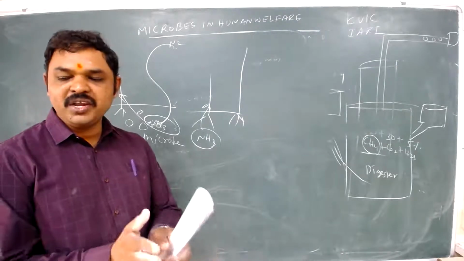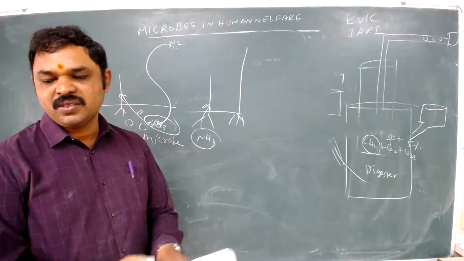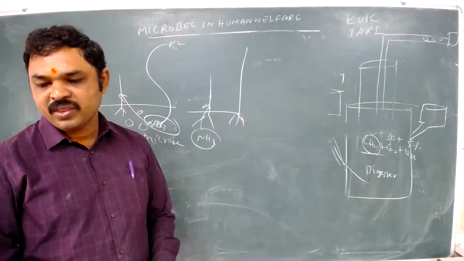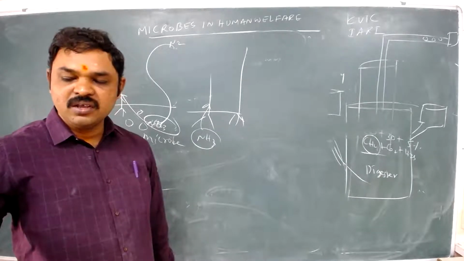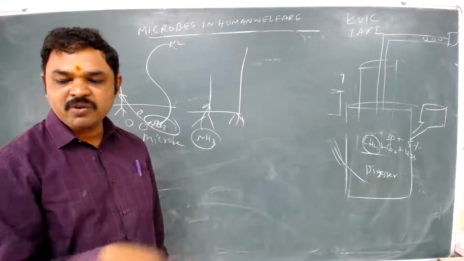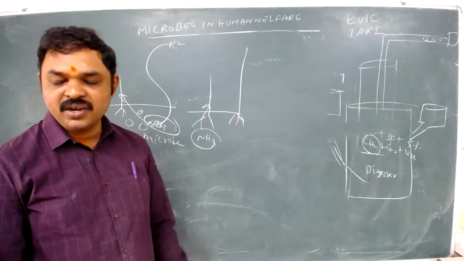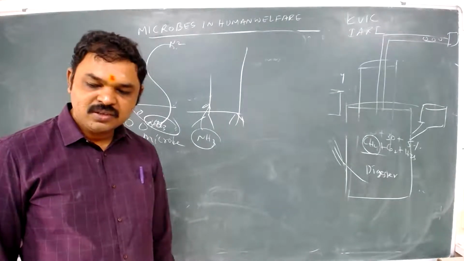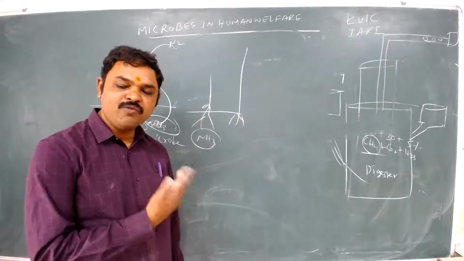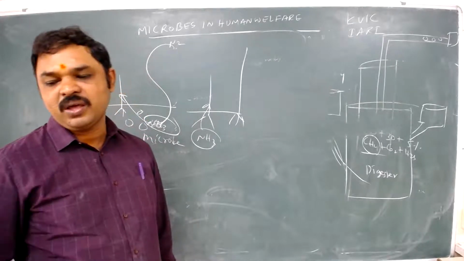Symbiotic mode means two organisms are living together, in which both are benefited, one to another. Bacteria take nitrogen, convert it to ammonia, and supply ammonia to the plant. In turn, the plant provides food to the bacteria. Therefore, both are mutually benefited. That is called symbiosis. These symbiotic biofertilizers supply ammonia to the plant.